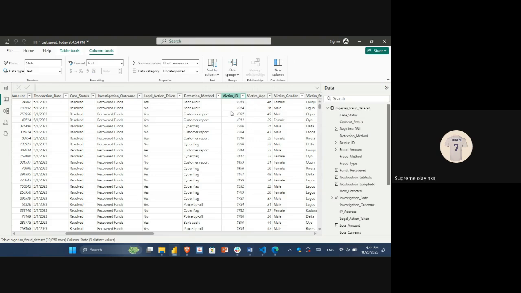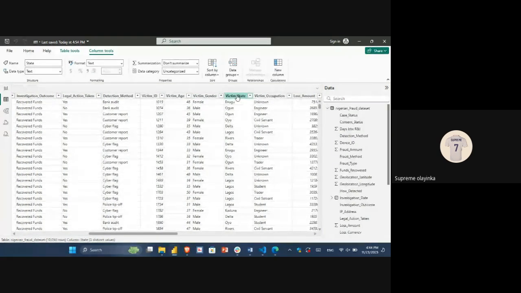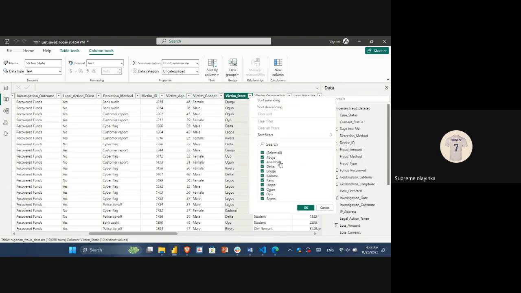So now we have victim ID, obviously. That's for the victim. Now we have the age of the victim, we have the victim gender, we have the victim state. That means your money can be accessed without authorization by these criminals. So the state you are living in is not necessarily one of the three states they are living in. Remember, the criminals are just living in three states according to this data set. They are living in Lagos, Kano, and Abuja. But in this case, the victim can be in any state in Nigeria. So they can be in all of the states here. We have Abuja, Anambra, Delta, Edo, Kaduna, Kano, Lagos, and Oyo. So this is where the victims are living.